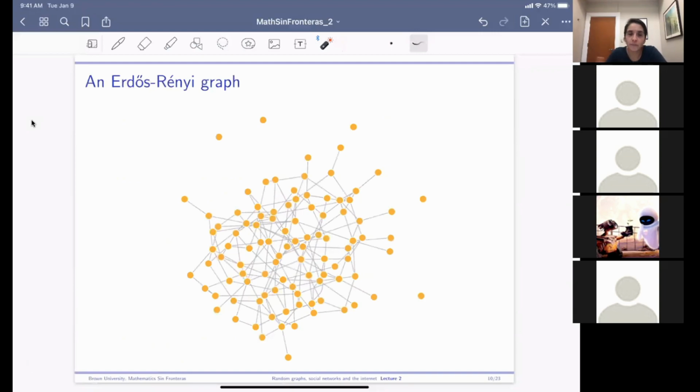To show you and to compare it to what it means to have a scale-free graph, one that is not, Jose and I simulated many of the models that we're going to be talking about today. This one over here is an Erdős-Renyi graph. Jose, do you remember what the average degree for this one is? Not right this second. I'm going to put it in the chat, okay? So if I had to eyeball it, it's probably somewhere around 2.